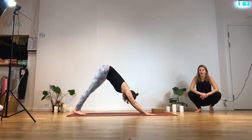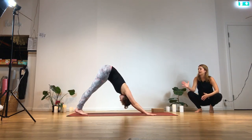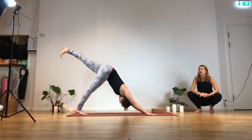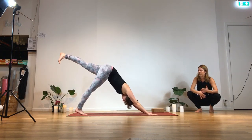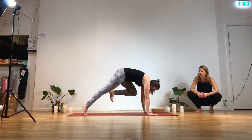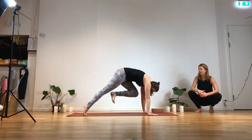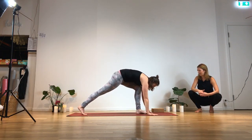Take a nice deep breath, maybe sigh it out through the mouth. Very nice. And keeping your hips parallel, reach your left leg straight back, toes point down. Firm that right outer hip in. Then exhale, draw the knee into the chest, shift forward, press into your hands, lift the knee, round the back like you're in cat pose. Lift the knee a little bit higher, look forward and step forward.